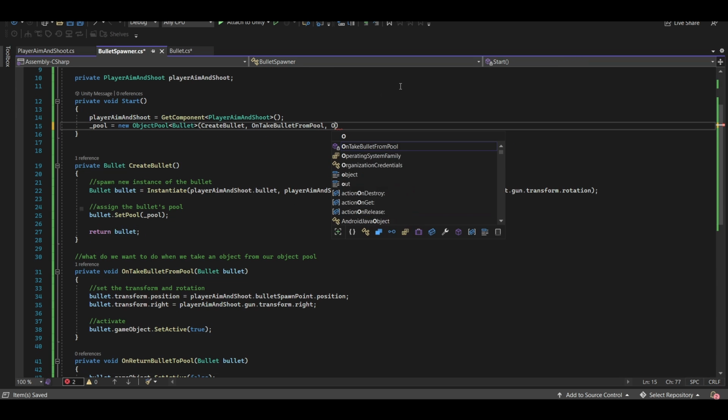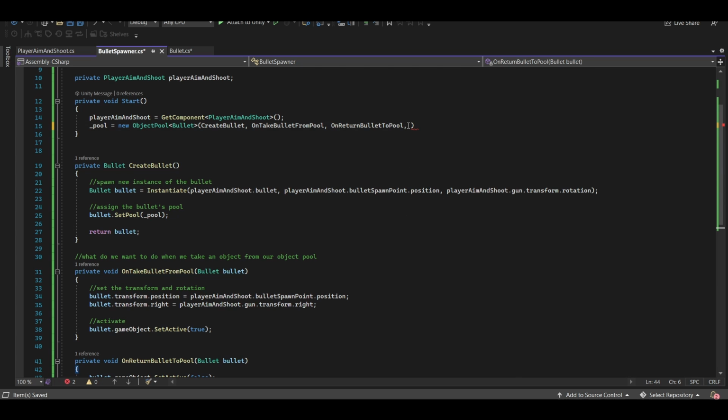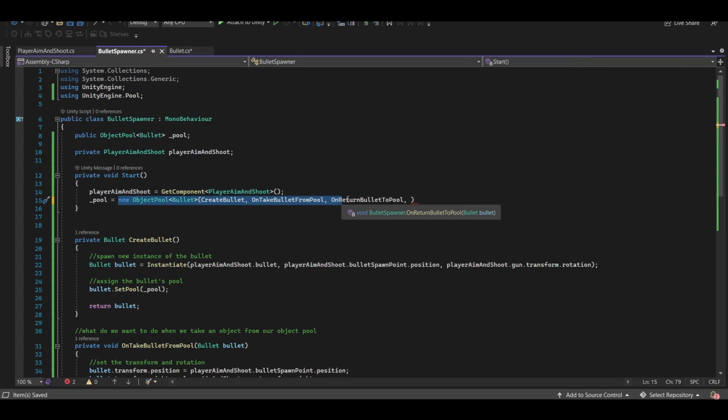Now we can go up here on OnReturnBulletToPool, and we need an action on destroy. Well, why does it need to destroy anything? Well, that's because the way that this function works is the pool will always spawn objects. Okay, it's always going to spawn them, even if it puts us above the maximum pool threshold. You'll see that this function is going to ask us for a default capacity and a maximum capacity in just a minute, but it's always going to spawn objects, even if it puts us above the max that we set.